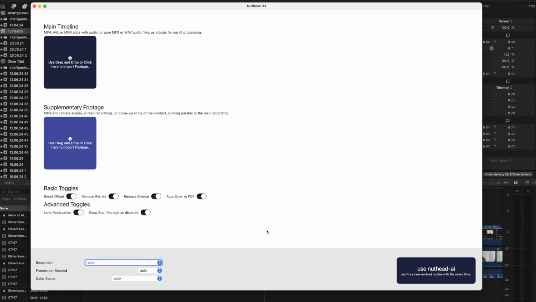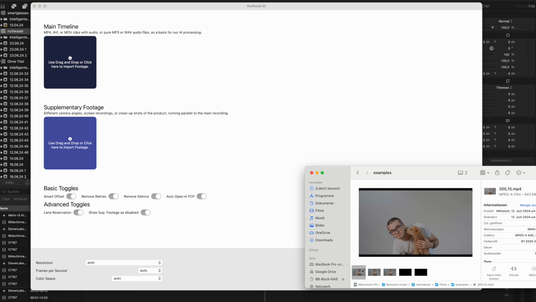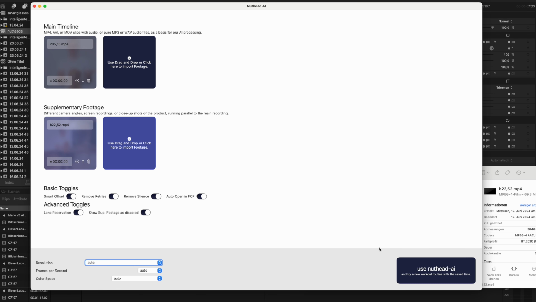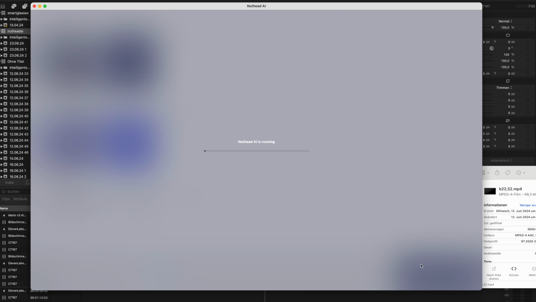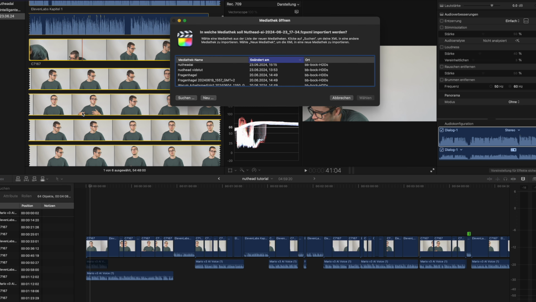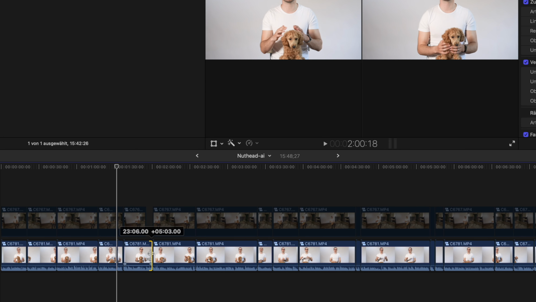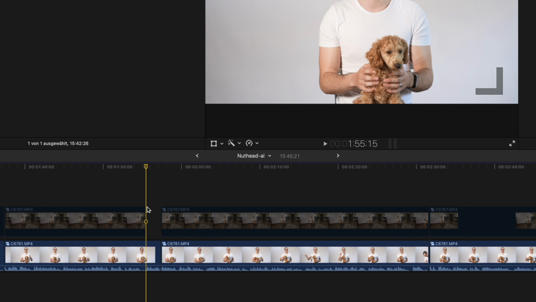In most cases, it doesn't take much. Instead of dragging clips into Final Cut, you drag them into the appropriate fields in Nuthead and press Start. Nuthead handles everything from synchronization to trimming to project settings automatically and opens Final Cut with the completed edit. This means you can continue work on the original files in Final Cut without any loss of quality. And of course, you have the full control in here so that you can reinsert pauses later on. So you can jump straight in the final touches from here.